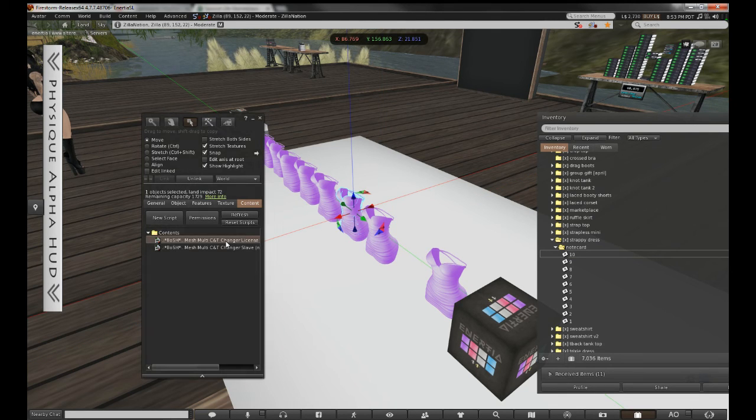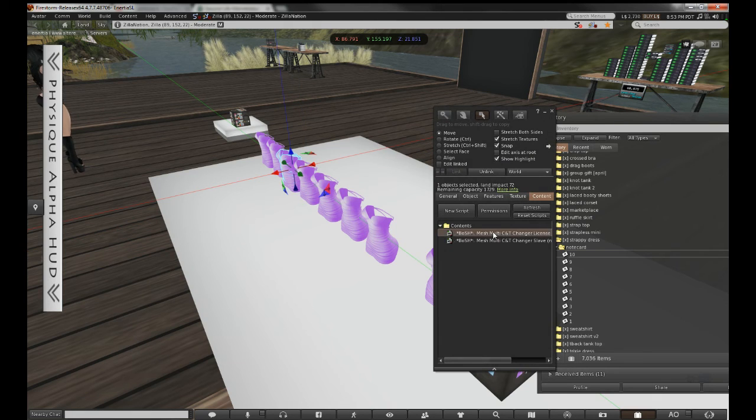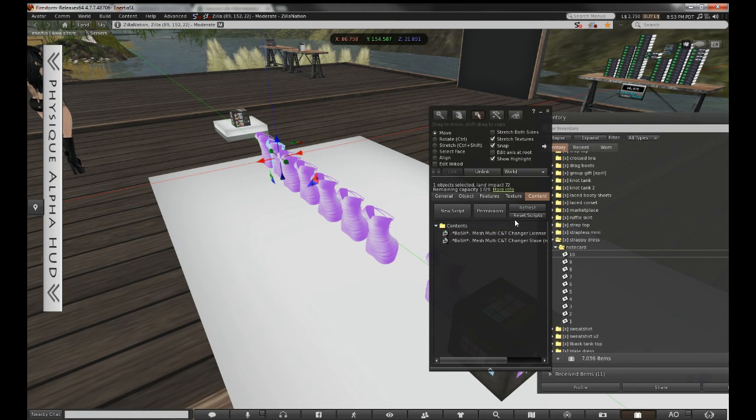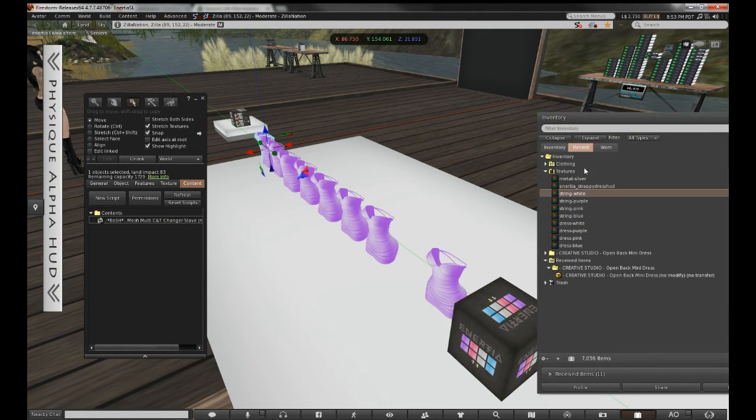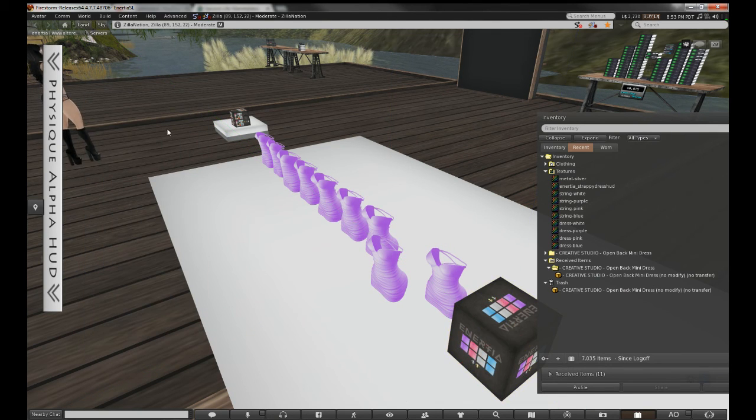So make sure that you have deleted all the license scripts, and wait for it to load before you press the delete button, or it will delete the entire piece of mesh, which I will go retrieve from the trash can in just a second. There we go. Okay, so you have all of this set. Everything is still working. Yep.